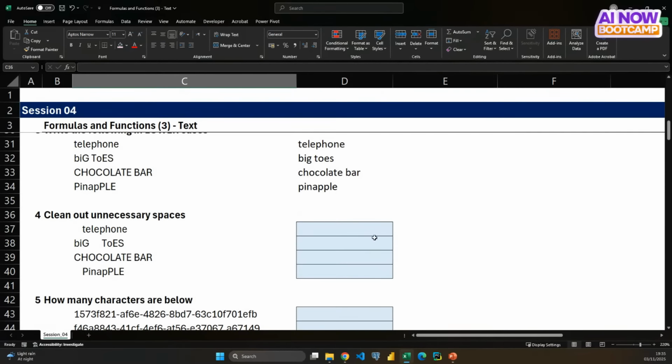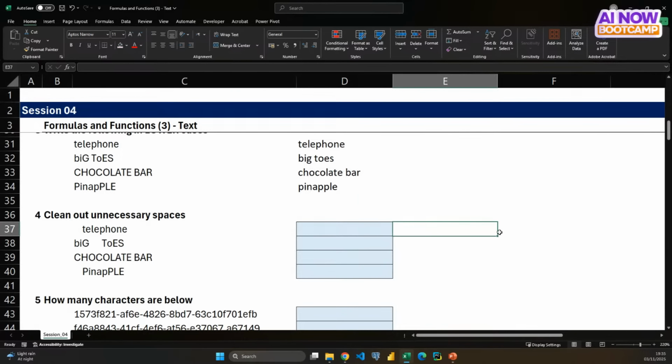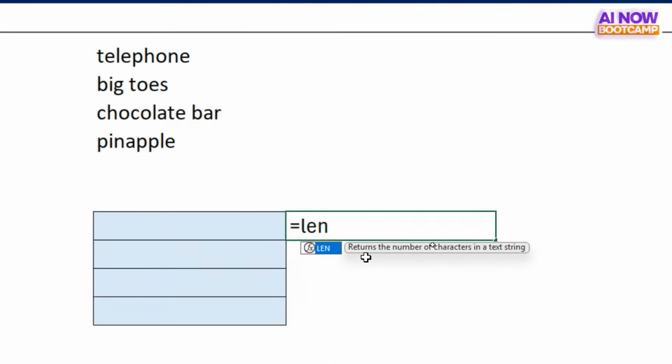So if I come here now, I do something like this, equal to LEN. What does the LEN function do? It returns the number of characters in a text string. Please take note of this. I sometimes will read out the description of what a function does so that you can keep that in mind. The LEN function counts text strings.